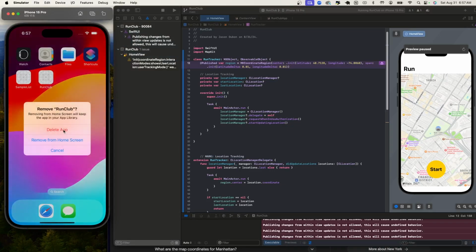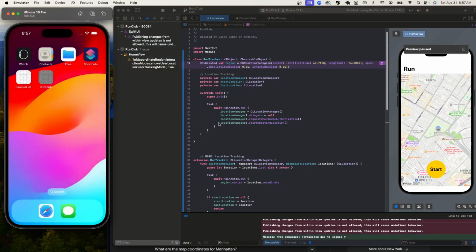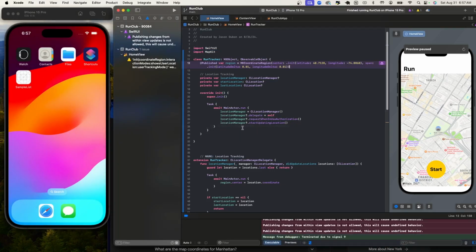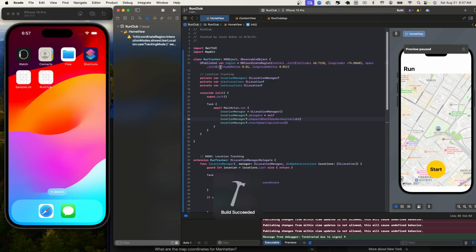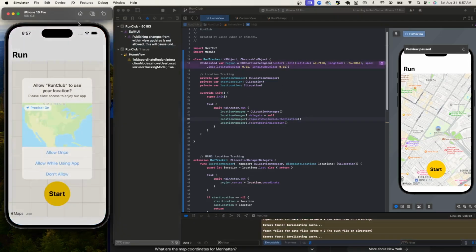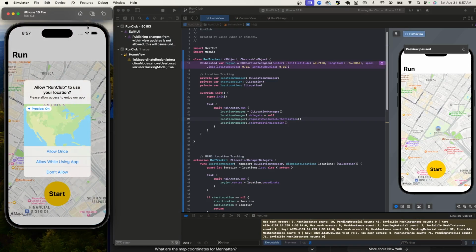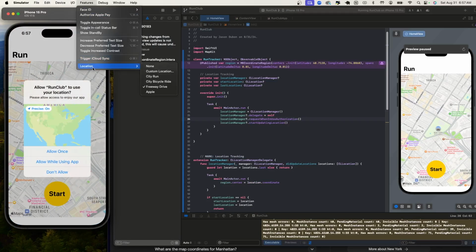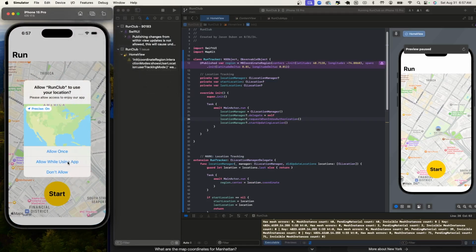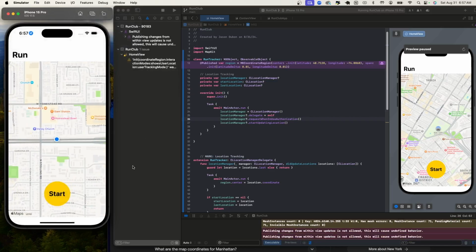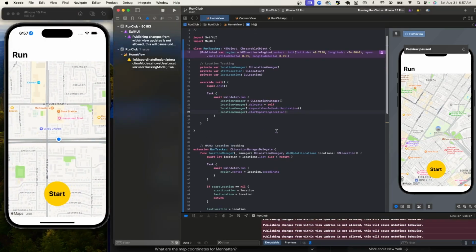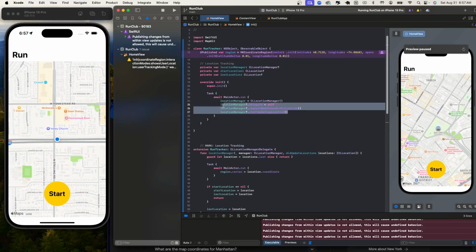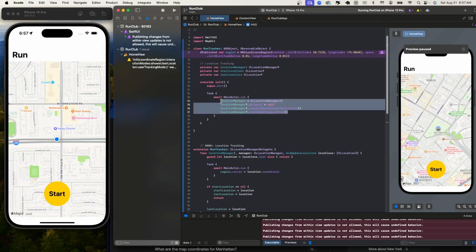So I'm going to delete the app, and I'm going to try this one more time to see if it requests, or it's allow while using the app. Once, boom, there we go. I think the issue may have been because we didn't update the location.